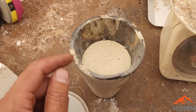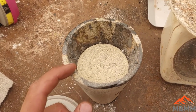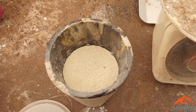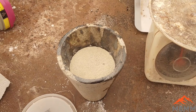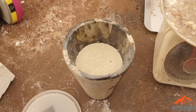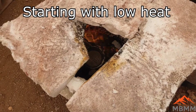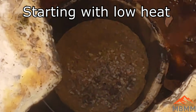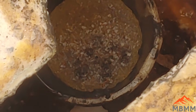What I've read is when you take sulfur and a metal and heat them up, it's usually a really exothermic reaction, so it'll release a lot of heat. So I don't know how exciting this is going to be. But we're gonna throw it in there and see what happens. We're starting with some really low heat. And the sulfur's already starting to melt on the surface.